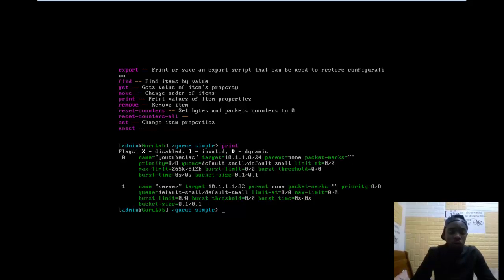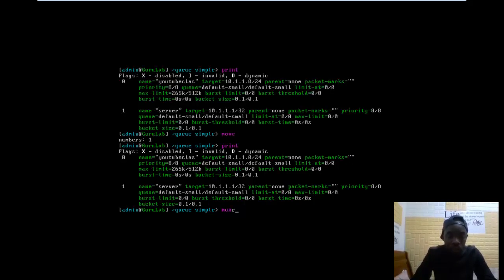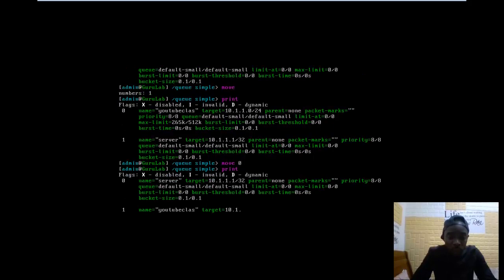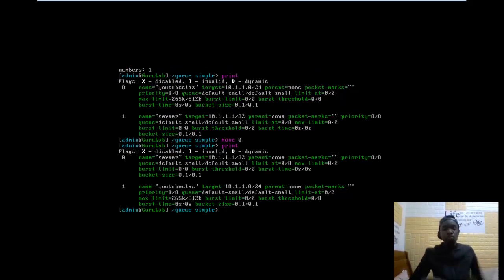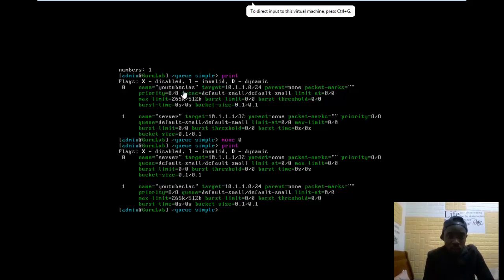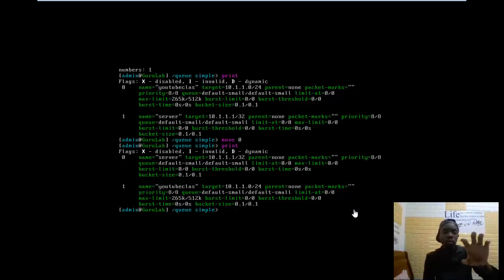So it's better we first unlimit our server up. So we move 0 down and we move 1 up. Before, the YouTube class was 0 and the server was 1, but after we move it, we now have the server as 0 and the YouTube class as 1. So now the priority is going to be worked on here first, and after that it can come to the next rule.